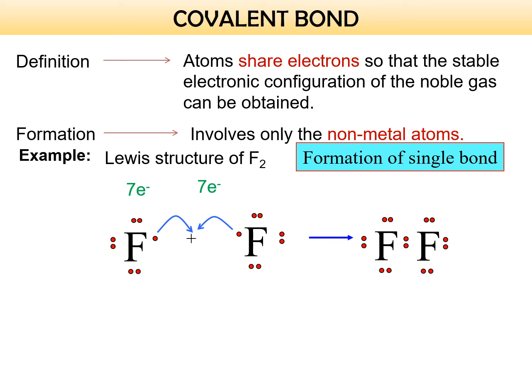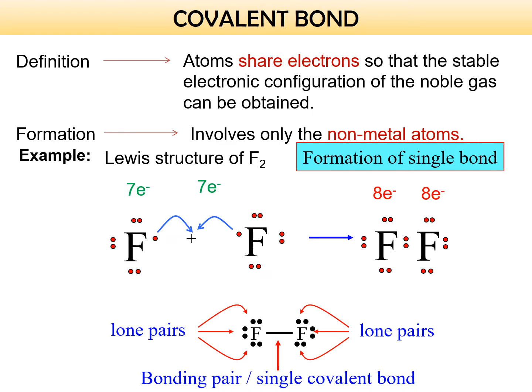After a bond has formed, each fluorine atom has 6 electrons in its valence level, which are not used for the formation of the bond. These non-bonding valence electrons are called lone pair electrons and should always be indicated in a Lewis structure. A single covalent bond can be represented by a single line between the two fluorine atoms. Single bonds occur when two electrons are shared and are composed of one sigma bond between the two atoms.